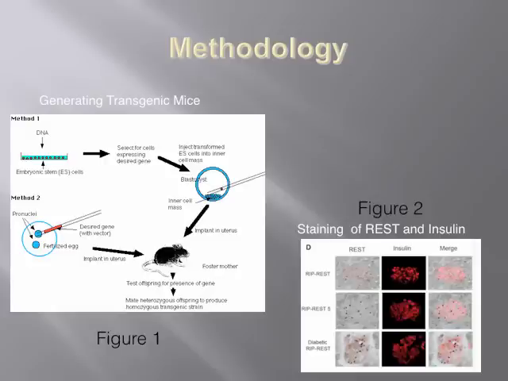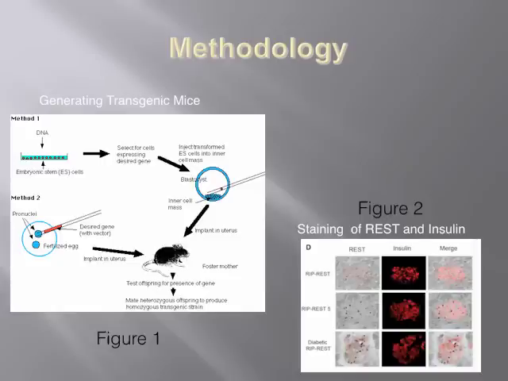The REST target genes have been widely researched for their functions in neurotransmission in the neural context. In order to explore their role in pancreatic beta cells, a transgenic mouse was generated, as shown in the first figure. The gene expressed transcriptional repressor REST specifically in beta cells, which allowed them to identify a wide group of uncharacterized genes that contain RE1, the repressor element to which REST binds.